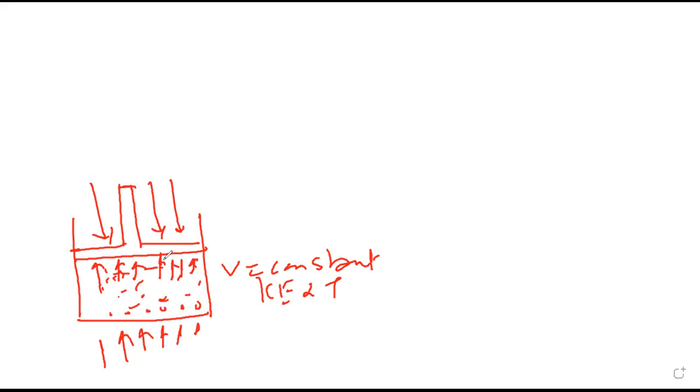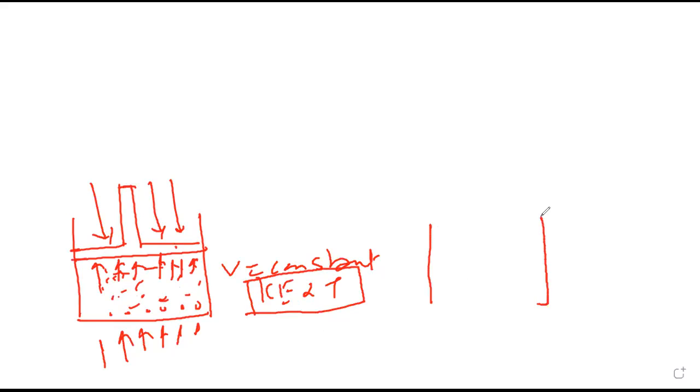Yes, when it is colliding, it should expand, but we are increasing the pressure, not allowing it to expand. If I am not allowing it to expand, whatever heat I have given has only increased the temperature. That means kinetic energy. That means internal energy. Okay?